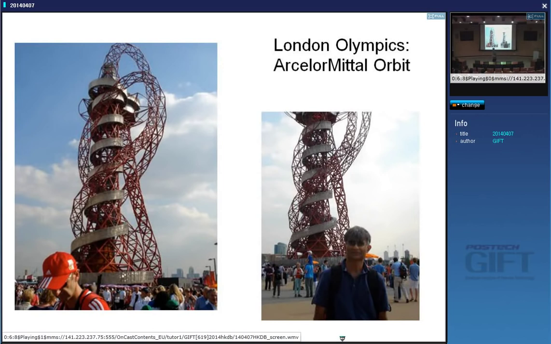So, we had the Olympic Games in Britain in 2012, and that's me. I went to the Olympic Games. This is an object which was created by ArcelorMittal to celebrate the Olympics, and it cost approximately £20 million to construct, and it has about 2,600 tons of steel. And it's still there. You can go and see it. The Olympic Park still exists. So all this is structural steel.